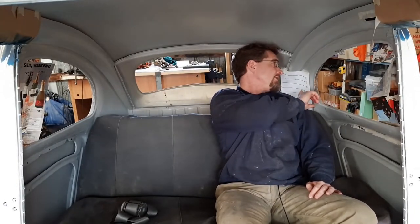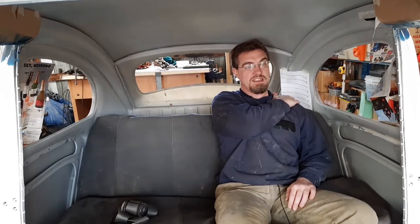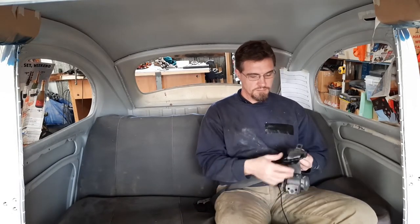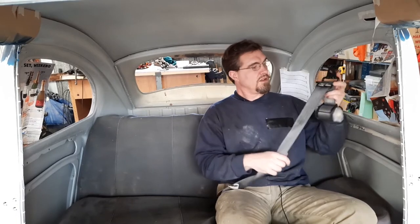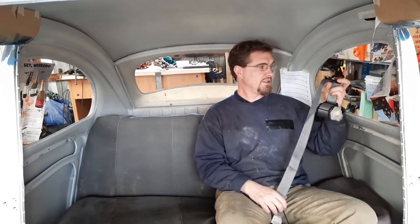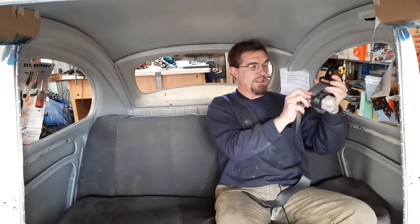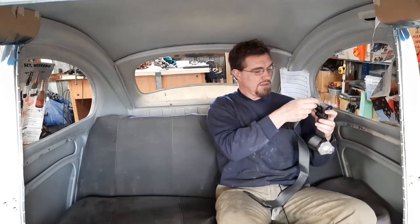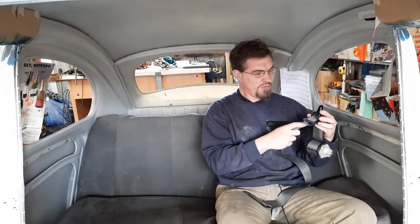the first thing is this sheet of paper. Just a bit of A4 with equal lines drawn on it, and that was just so when you saw me doing the selfie, I could figure out where my shoulder sits in relation to those lines. And that is so that with the seatbelt, normally it's best to have it coming down towards your shoulder a little bit and not up over it. It just makes the seatbelt sit better over your shoulder.